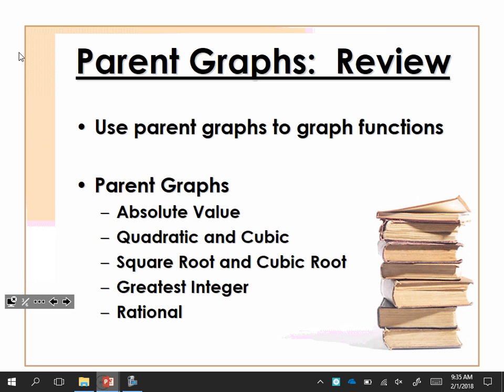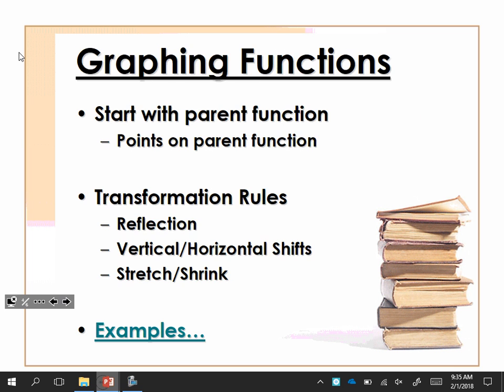And there's really not any other algebraic function that you can think of that would not fall under one of these umbrellas. Okay? All of these functions are put together by addition, subtraction, multiplication, division, exponents, radicals, and absolute values. That's all algebra. And so no matter what combination we try and use, it's going to fall under one of these umbrellas of these parent functions. And so what we're going to do is graph these functions using our parent function. We're going to start by identifying the parent function.